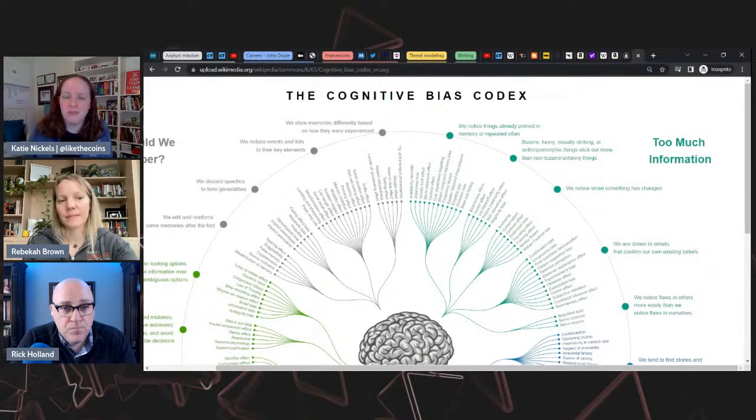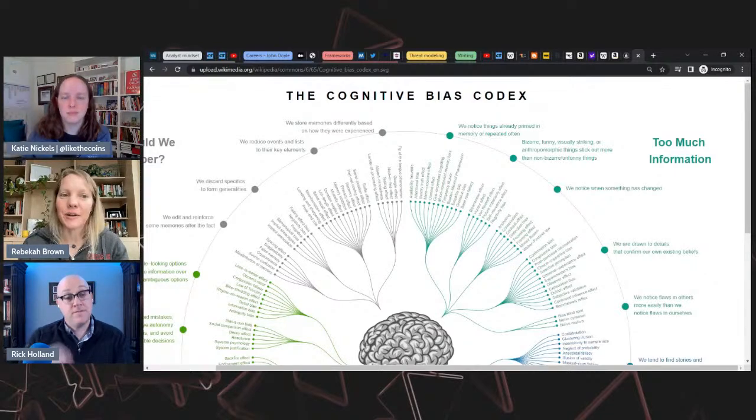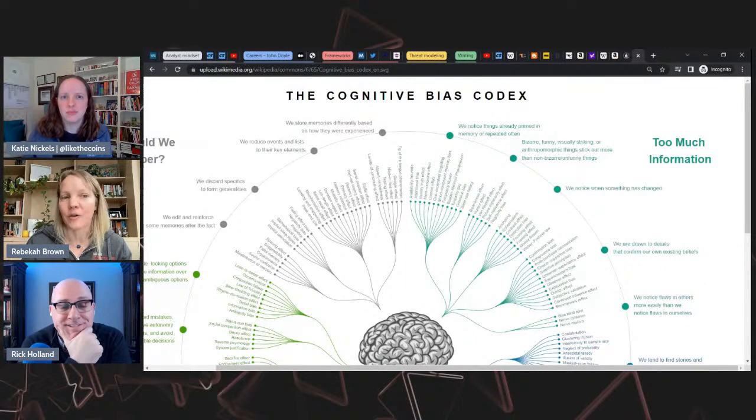Do either of you have a favorite cognitive bias? Is that a nerdy question? No, I definitely have one, and I'm blanking on the name. Here, I'll describe what it is, Katie, and you can maybe tell me what it is. Oh, this is a test. I'm scared. I really love when there's something cool that I can find in a pattern. Like, for example, if I'm looking at license plates, my brain tries to interpret whether or not it could be an acronym. And then I get really excited when I find one that works, whether or not it is actually that acronym. So it's like interest bias or something.